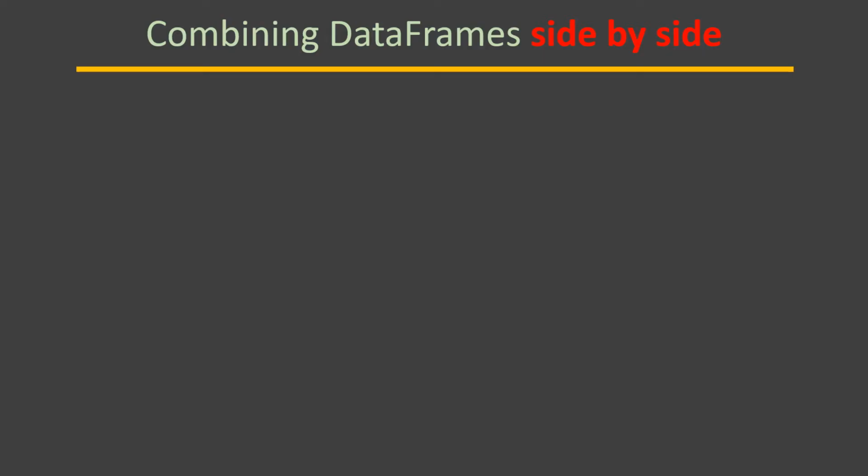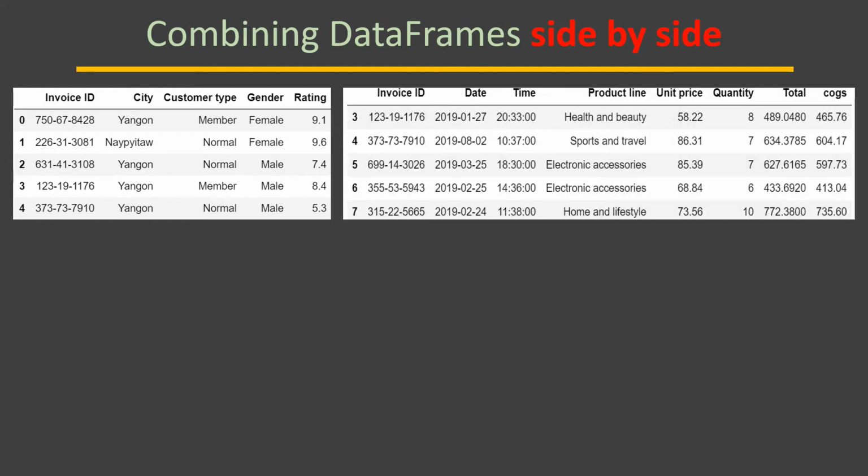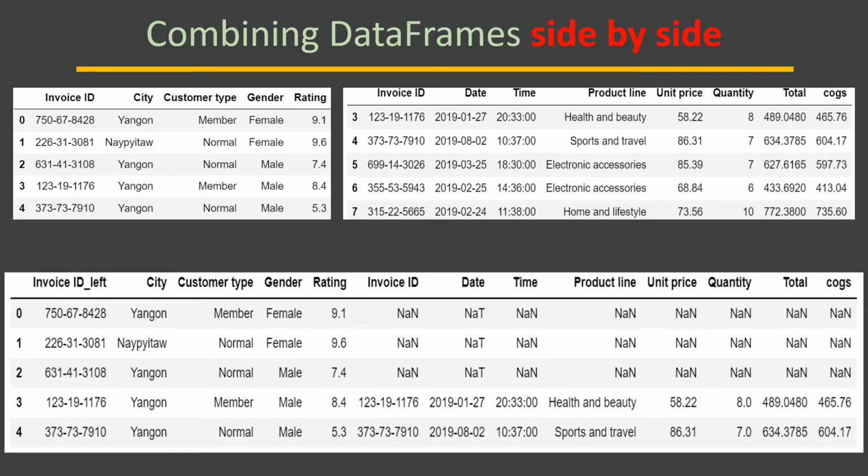Now before we start, I would just like to give you some idea about how join works. First we will learn about join, then we will learn merge. So in joining, let's say we have this data frame and another data frame and we want to join them together, something like this.